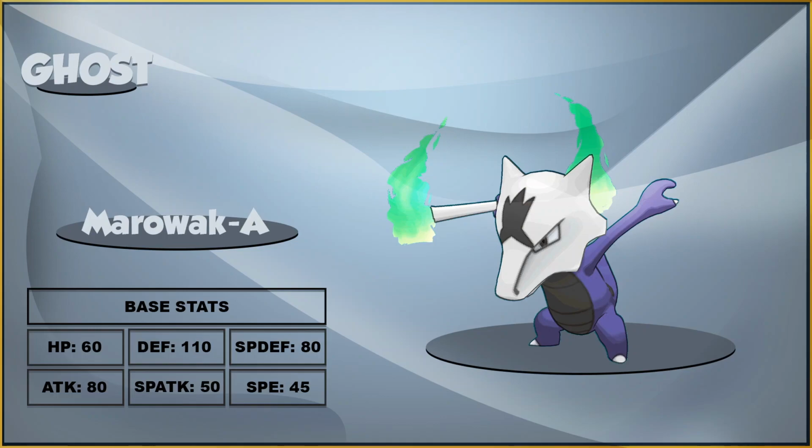If you can get up a Swords Dance, then this thing really does just claim kills with Rocket Flare Blitzes and Shadow Bones and Earthquakes and stuff like that. This thing is an absolute nightmare to fight. It has to avoid Knock Offs like the plague. However, if you can do so and you keep that Thick Club, you're going to hit things really, really hard.